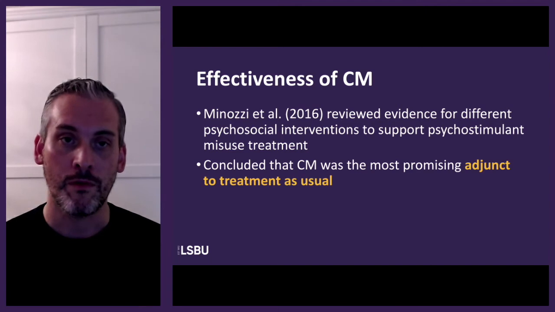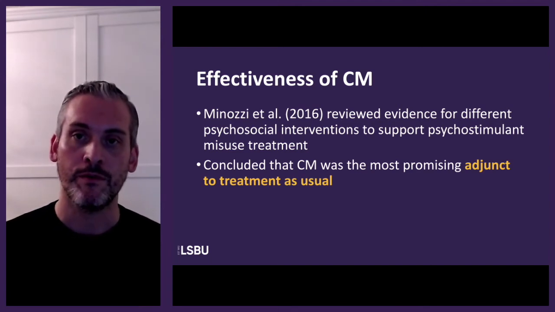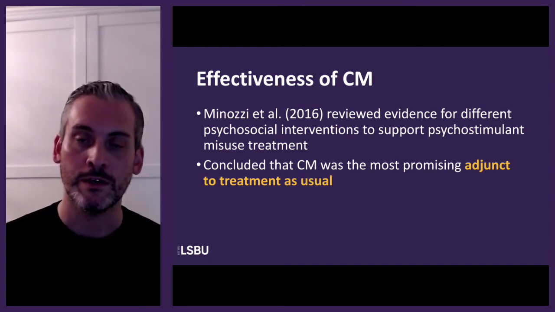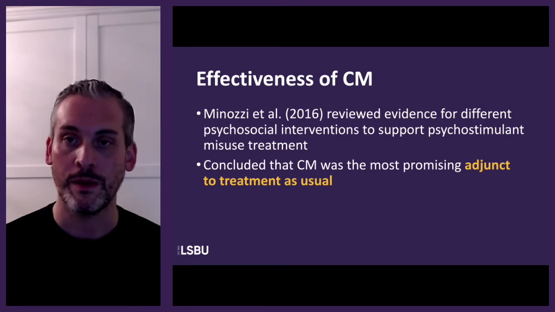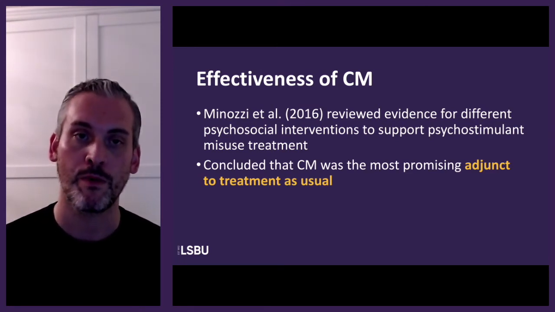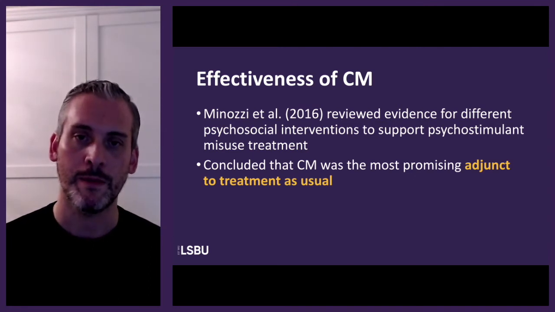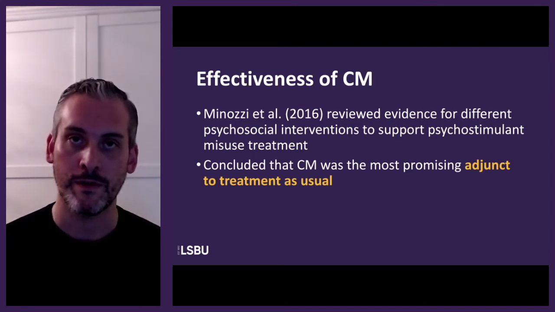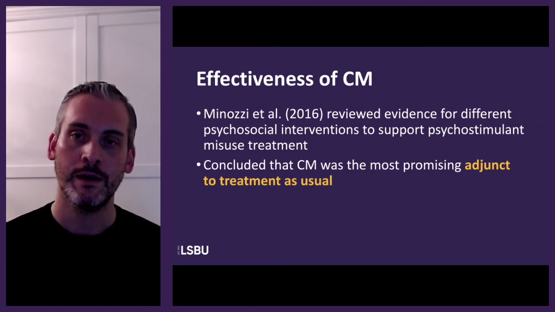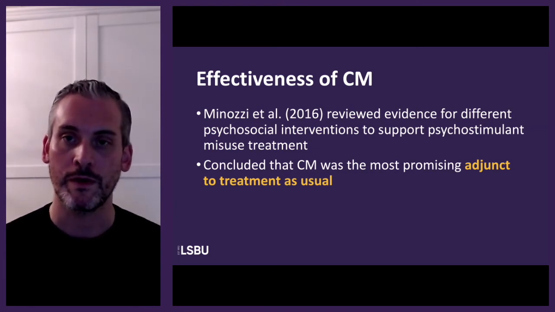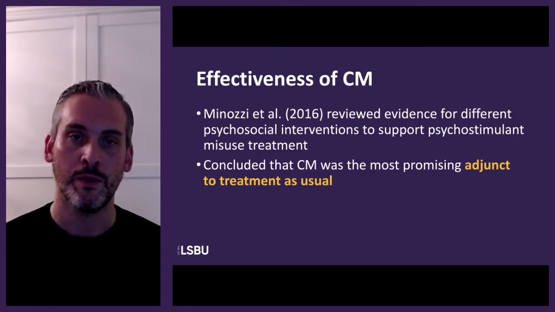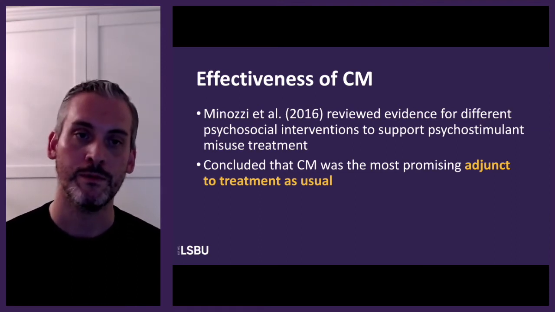Another Cochrane review, Minozzi et al., reviewed evidence for different psychosocial interventions that support people with psychostimulant misuse problems. In this particular review, it wasn't looking at contingency management as a treatment or an intervention in its own right, but rather looking at treatment as usual, various case management and clinical support interventions that are available for people with psychostimulant misuse problems.